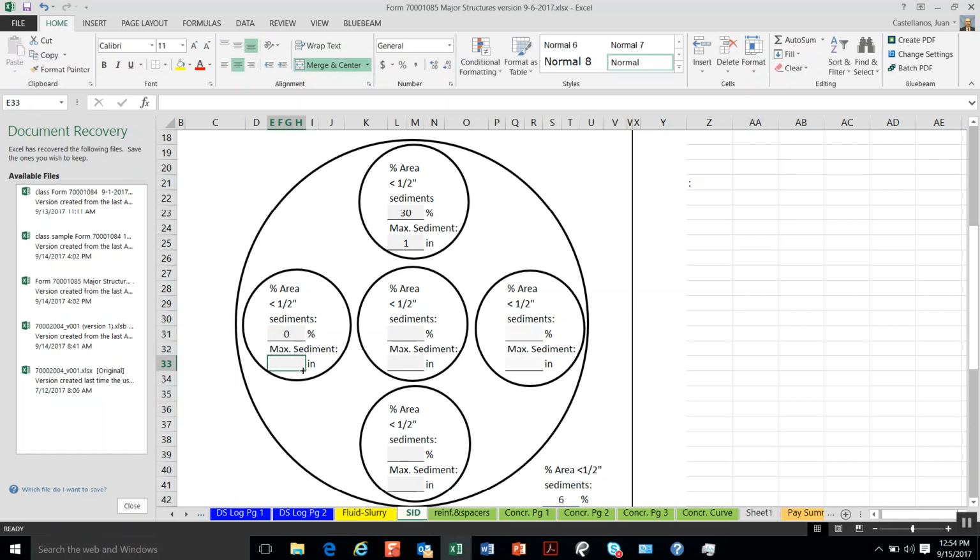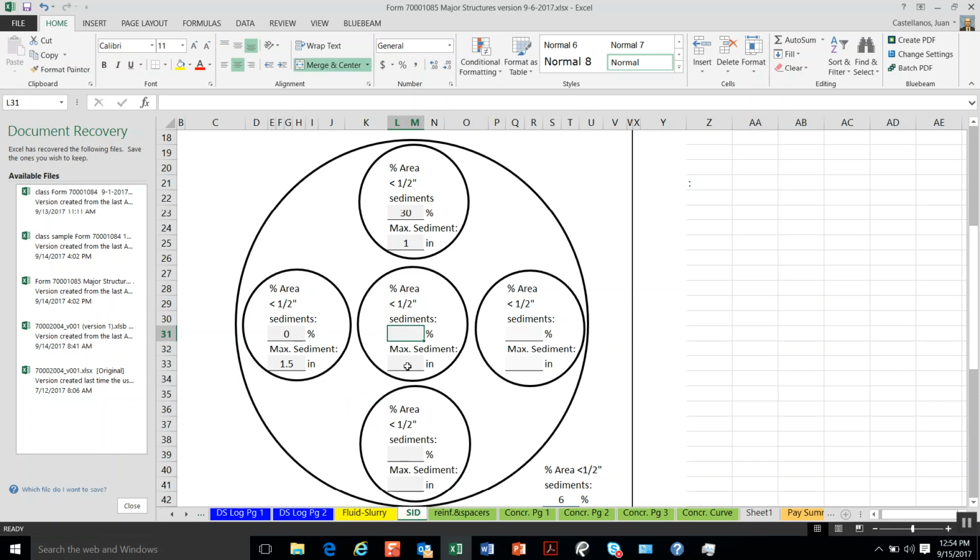Let's say maybe I have another view that allows me to see this was 1.5 inch. If I determine by looking at another fluid elevation that I already have more than 1.5 inch, I stop and tell the contractor they don't meet the specifications for cleanliness and need to clean again. But let us assume we barely make it: we still have 1.5 inch maximum sediment, even though we have 0% cleanliness regarding half an inch.